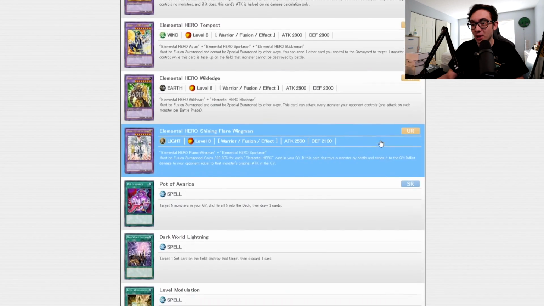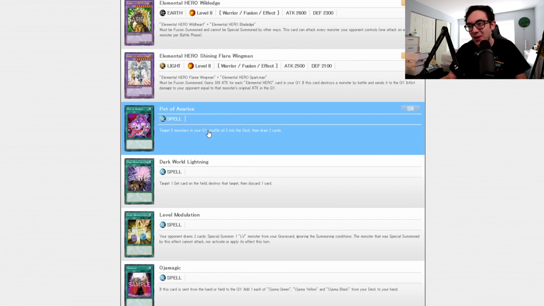But one big card below it, Pot of Avarice. Target 5 monsters, shuffle them into the deck, draw 2 cards. Recently, is it even recent anymore, that this card's back at 3? But oh boy, this card is sick. Having this in our deck with no cards like D.D. Crow floating around or anything is going to be pretty nice to be able to reset our deck, draw 2 cards, and be able to do some of the combos, or, you know, resummon off of Spirits, stuff like that. Really awesome card. I hope we can pull one. Only a super rare. It shouldn't be that hard to pull, right?